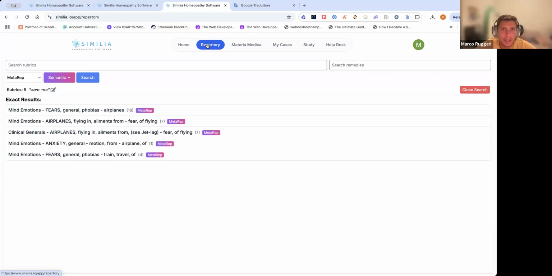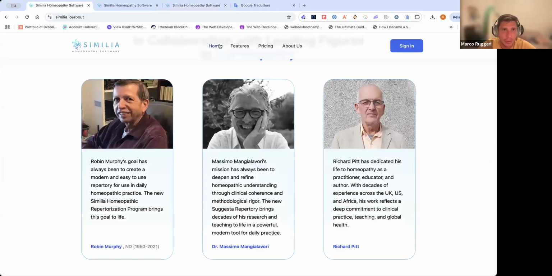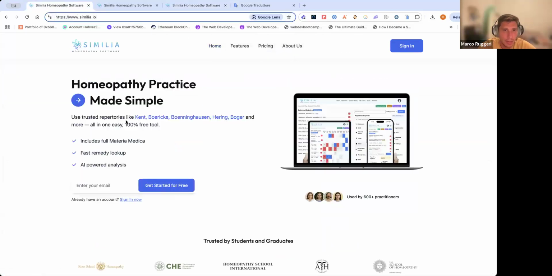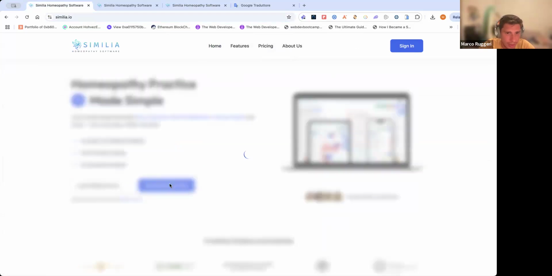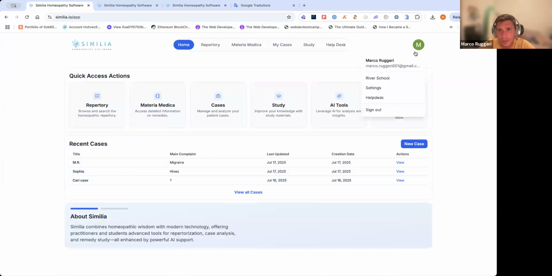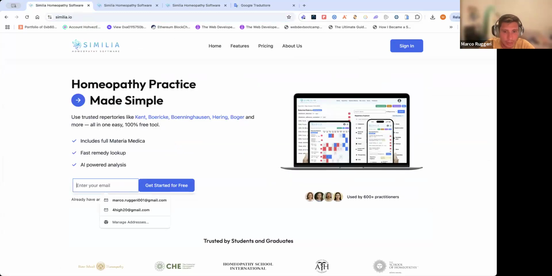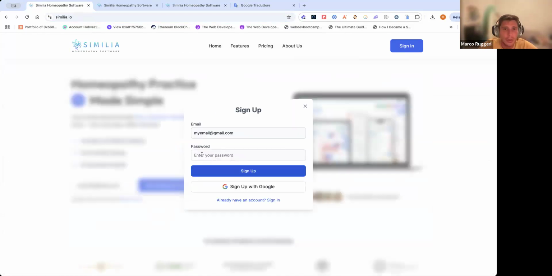Also, you can register a free account at any time. When you go on similia.io, here you have Get started for free. You start by typing your email, then click Get started for free. Oh, sorry, I first have to sign out from my account. So I go on Get started for free, then you create a new password for the software and click sign up.